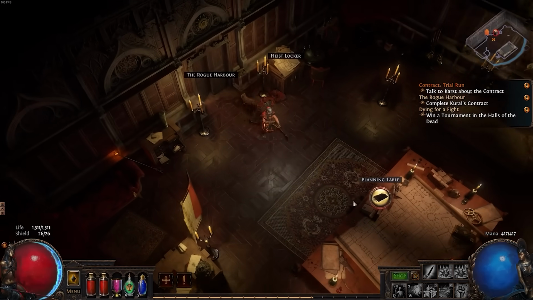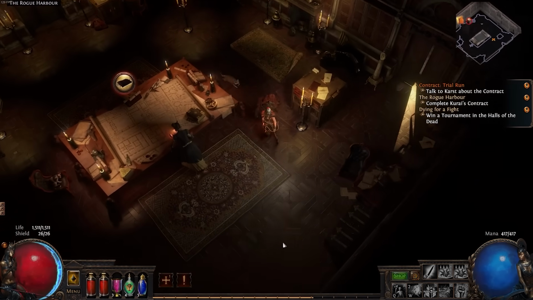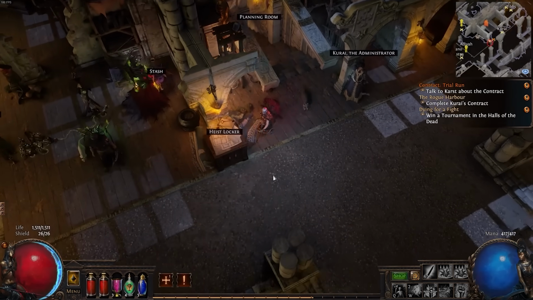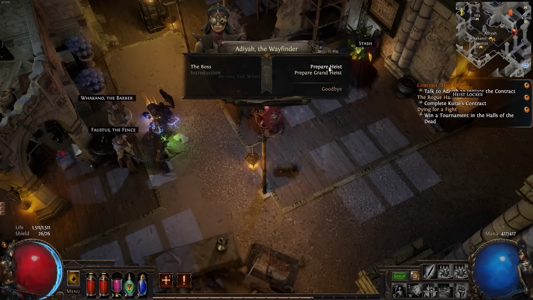Let's have a look at the planning room for a second. Ooh, planning table. Right. Confirm plans, no. Oh, wow. Okay, I need to find who I can exchange these things for. Actually, no, you know what? I'll just do the contract. It's too fun not to do it, sorry.